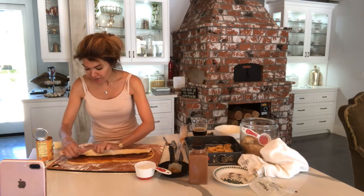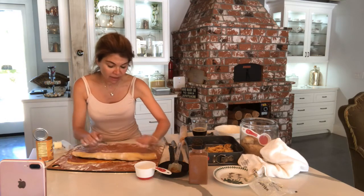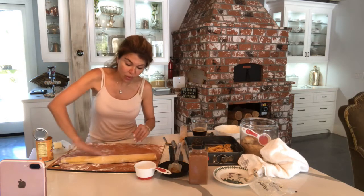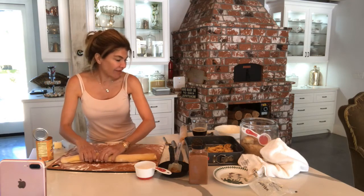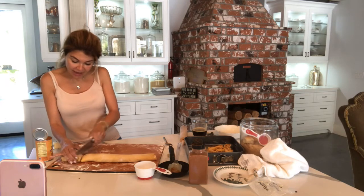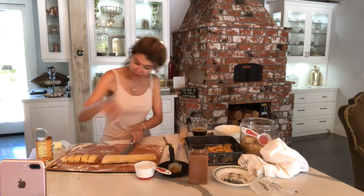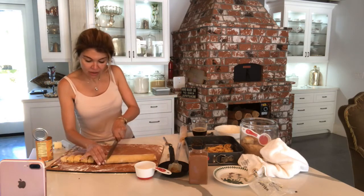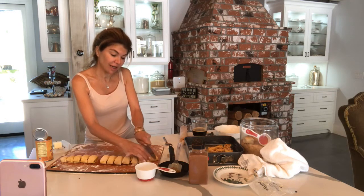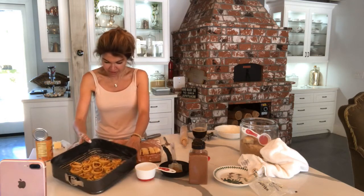There we go. Now you could do any toppings in here if you want. You could add pecans, walnuts, chocolate. I have a whole other dough. This dough was from two nights ago. I have another dough that I made earlier today on my live. Look at that. And just be quick with it. Just pop it in there. I cannot reiterate how good it smells in here. I just can't. But I want to get this all going in here for you guys.